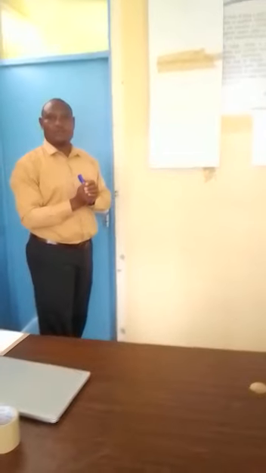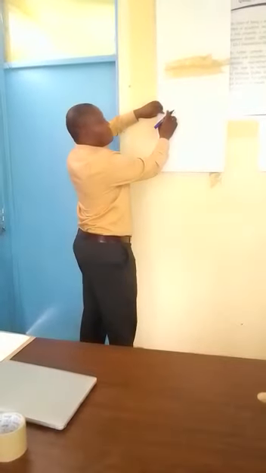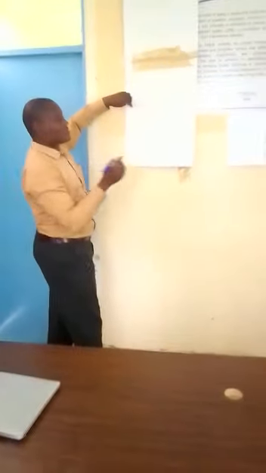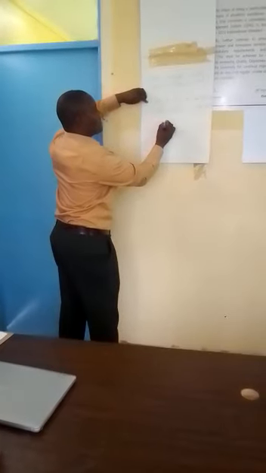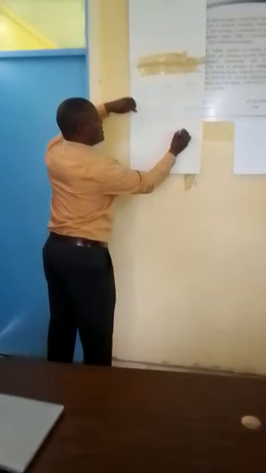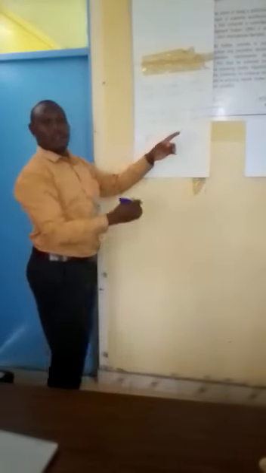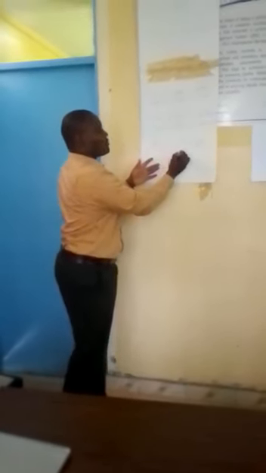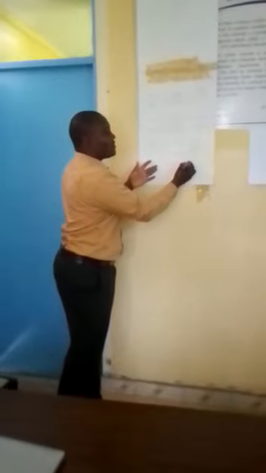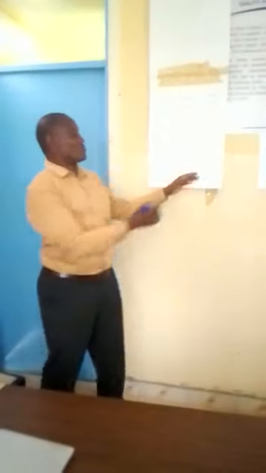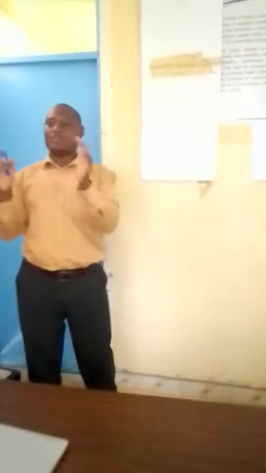Now, in substitution, we take the first equation and make one of the unknowns the subject of the formula. For example, 5x is equal to 450 minus 3y. Then divide by 5, divide by 5. We now remain with x being equal to 450 minus 3y all over 5. Now, from the first equation, what we have obtained is the value of x.